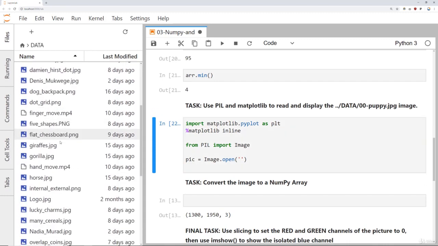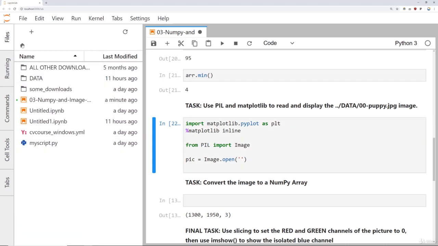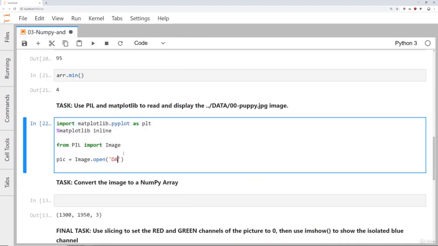So there's my data folder with all the JPEGs and image files, etc. I'm just going to link to it here. So in that case, we're just going to say data/00, and I should be able to tab autocomplete this. Okay. If you're not able to tab autocomplete, that's probably a good sign that you're not providing the same directory or correct directory.